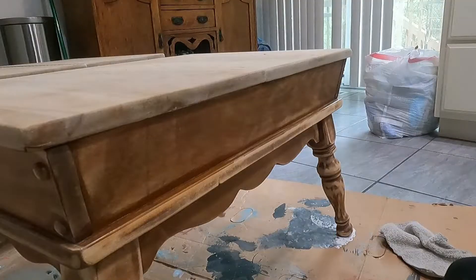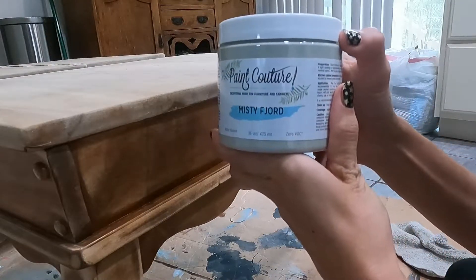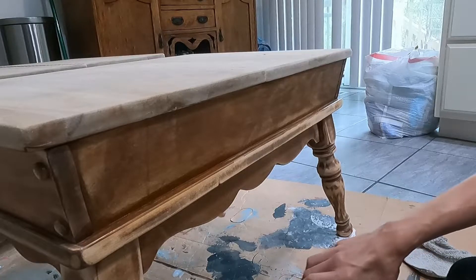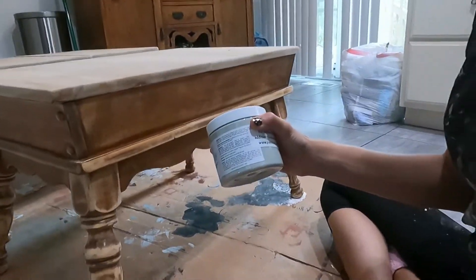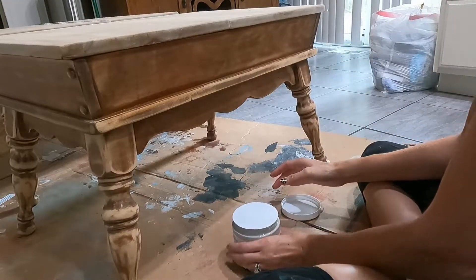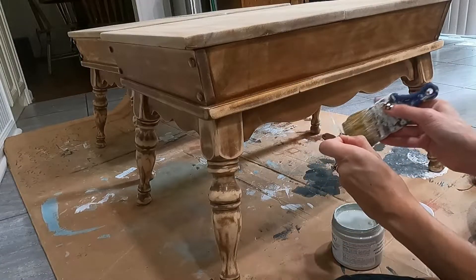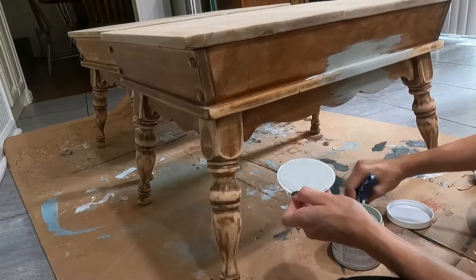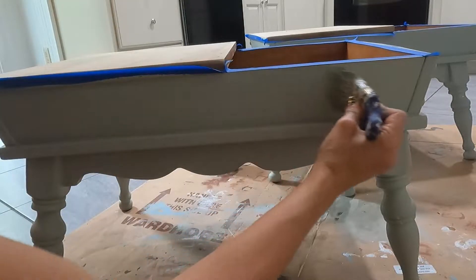For the painted body I used a Paint Couture color called Misty Fjord — it's sort of a very pale, misty green, kind of like the name, and it's super pretty. I just recently tried it and this is the third project I've used it on. It's not super thick, not super thin — really easy to work with. It sort of reminds me of a latex paint. It is self-leveling so there are minimal brush strokes and it's just so buttery smooth. I really like this paint.